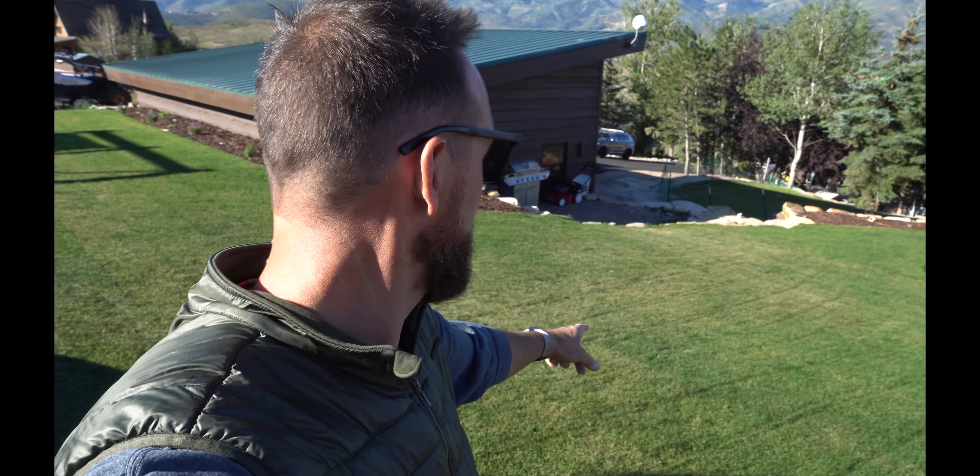See these awesome mow lines behind me? I'm teaching my kid how to do this and it's going awfully — that's just a side note. But here's what's going on out here, and this is something I think is important that all of you should pay attention to. The back lawn area, as you know, is roughly three months old at this point — I put it down around the middle of July.